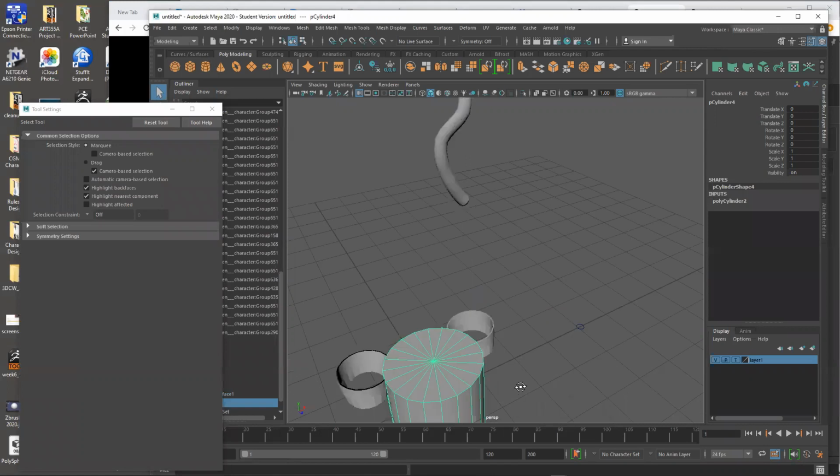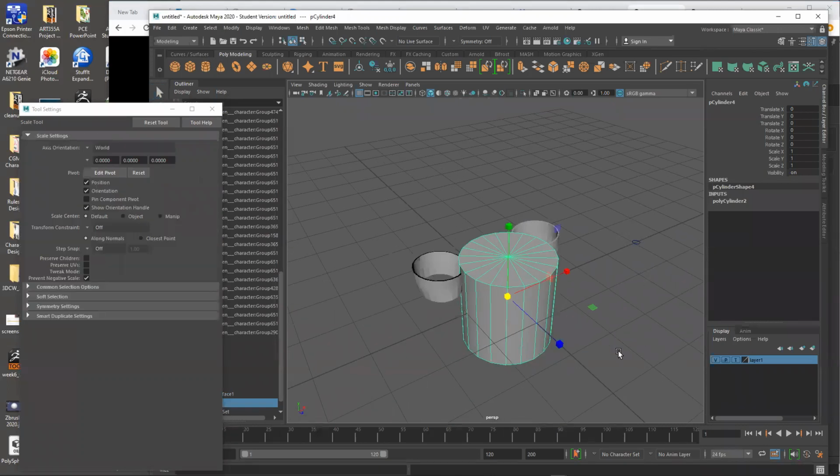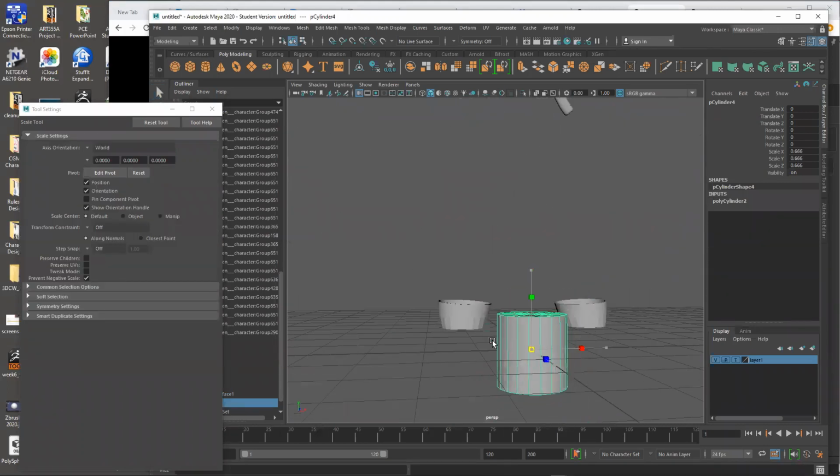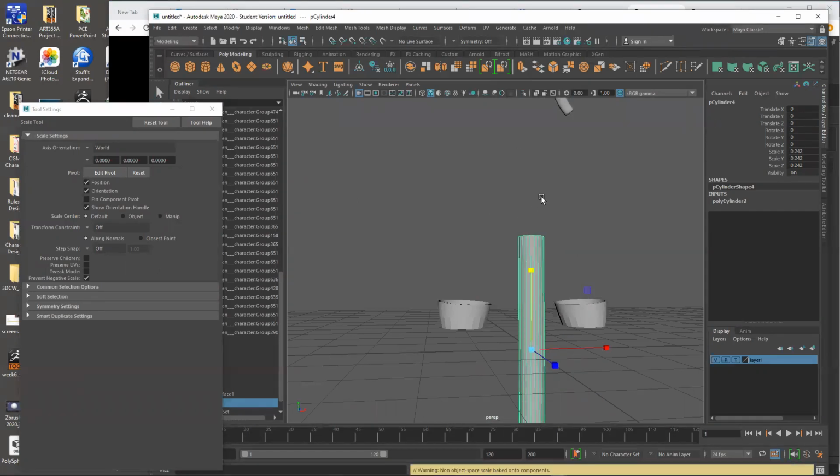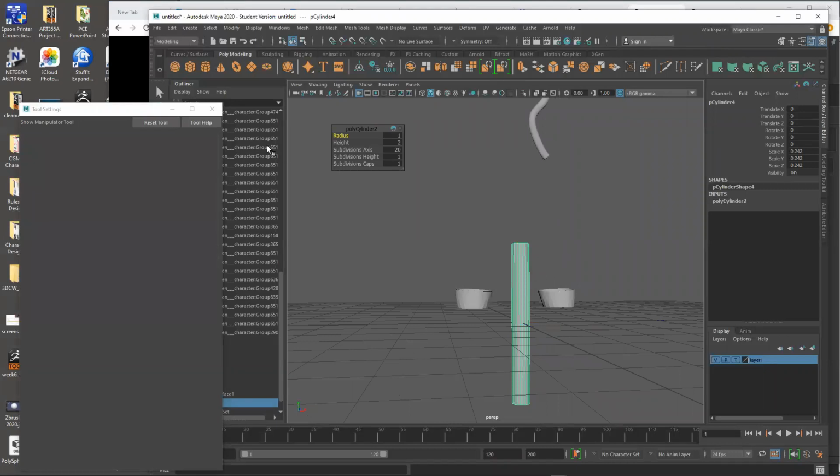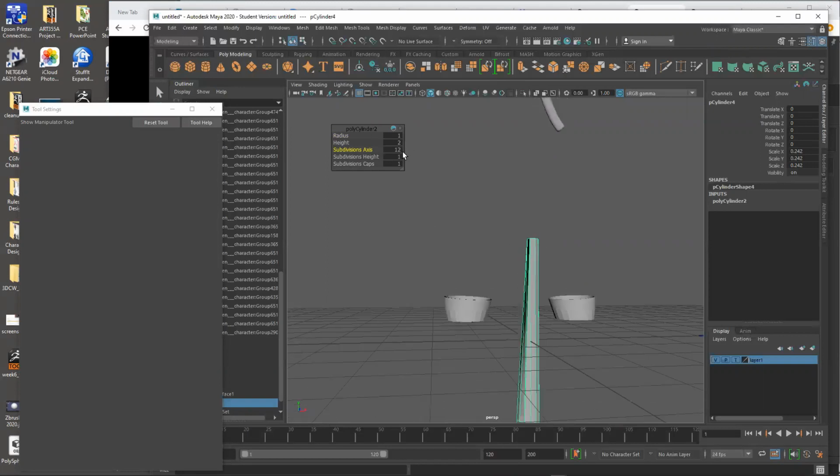if you brought it in here and shape this out like this. If you hit T, you can change your subdivision. So I'd probably go down to, you need something divisible by 4. So usually I'll do like 12 or 16 or something. Doesn't like it when you've moved it.